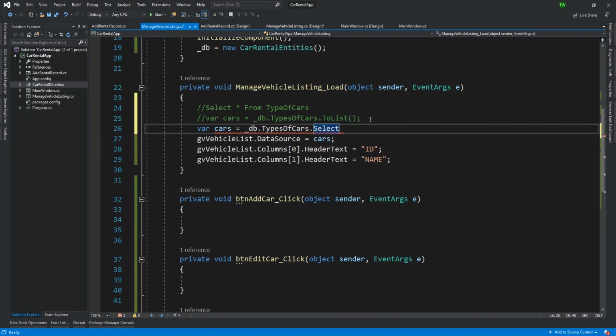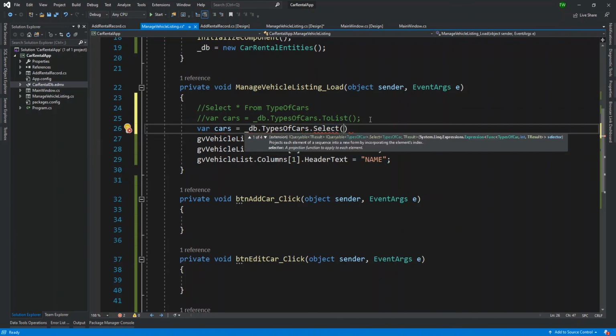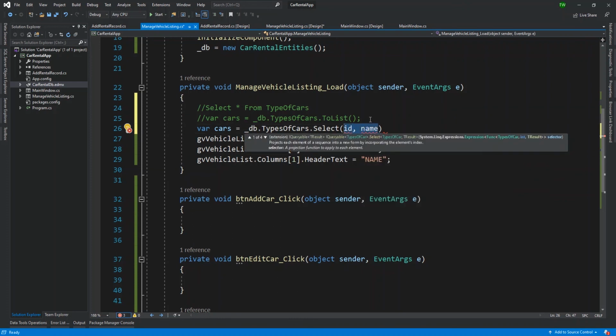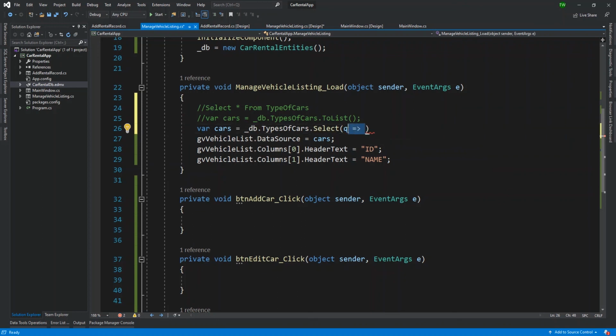All right. And then when I do that, I'm going to have to work a bit of, I'm going to call it magic. But as I said, I'm here to guide you through. So I want to select just the two columns that I want. I'm sure if you're used to SQL, then you would think that you just say, oh, ID, comma, name. Well, it's unfortunately not that simple in C#. We're going to have to do what we call a lambda expression, where we create an object, right? So this is lambda. So that's just it, right? There's nothing more to explain.